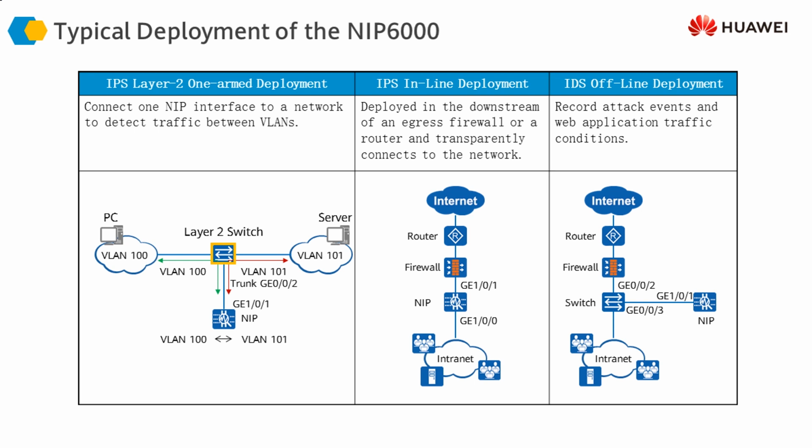This link can either be a simple Ethernet trunk link, or it could be a port channel where we have multiple Ethernet links combined together into one logical link. And this could be the offline or out-of-path deployment, where the IPS is generally being used as a monitoring device. It is not actively protecting or blocking the traffic. It is only being used for monitoring the traffic that is being exchanged between the different parts of our network. So we need to implement port mirroring on this switch, and the switch is going to mirror the traffic towards the NIP or the IPS.